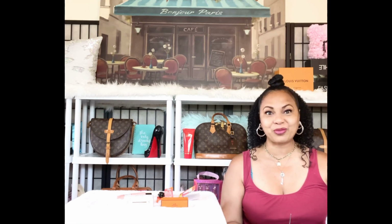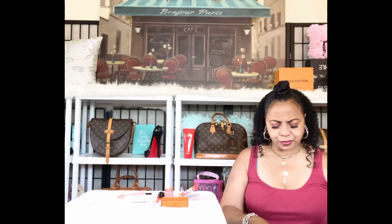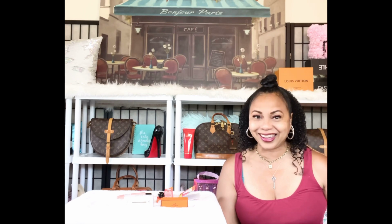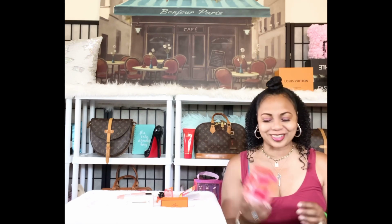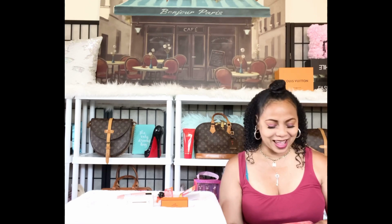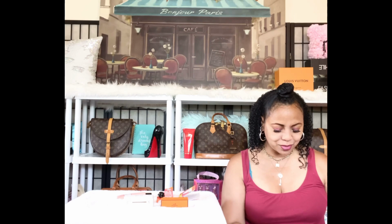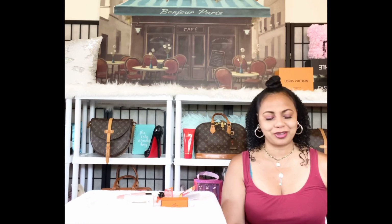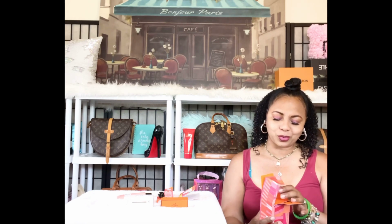And I'm keeping my fingers crossed, because I've seen some of you other ladies and other girls here on YouTube with your Hermès perfume. And I'm thinking that this is the one that comes with the little scarf around the bottle, the little Twilly. I know it's the little things, you guys, that make us happy. But I'm hoping this larger size will give me that little Twilly scarf. Let's keep our fingers crossed.